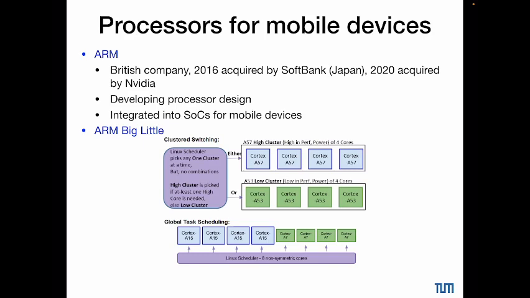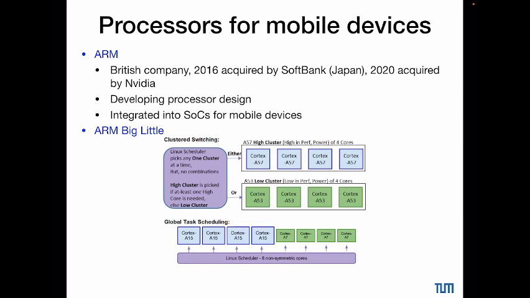So ARM, because it is targeting the mobile market, energy efficiency is even more important than in the server market, right? So they developed this concept of big.LITTLE. They combine on the SoC not only powerful processors but also less powerful processors. For many applications you don't need the fastest processors at all. And so by that they can save energy, right? And so here's an example. You have a cluster of A57 and A53.